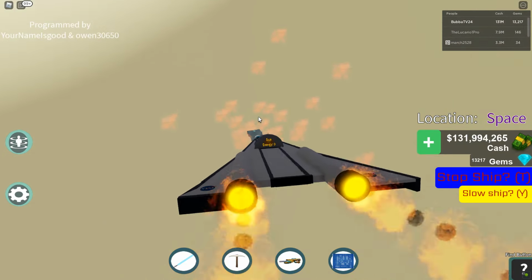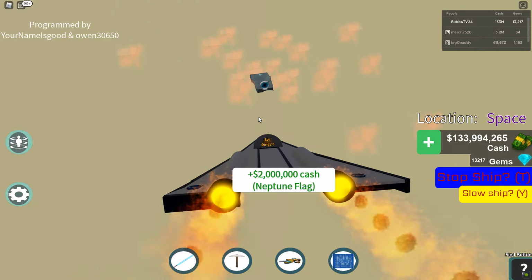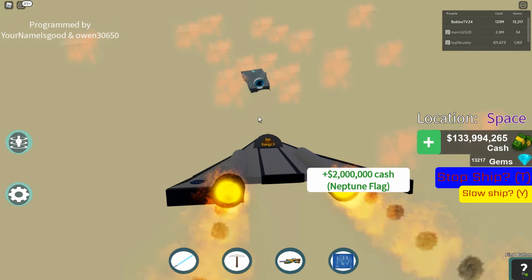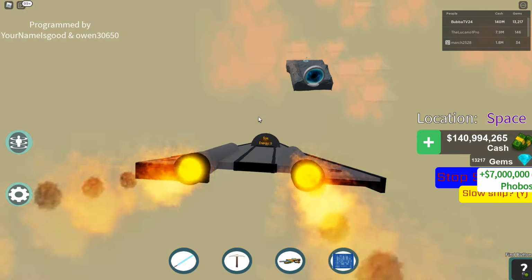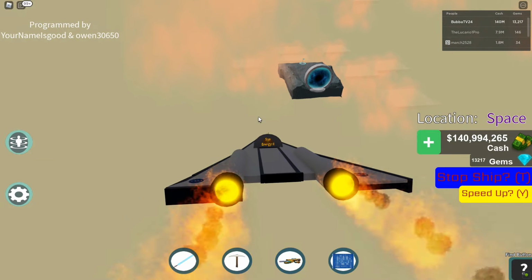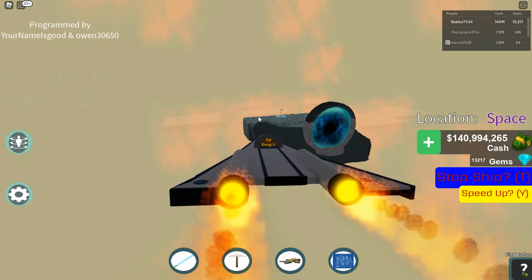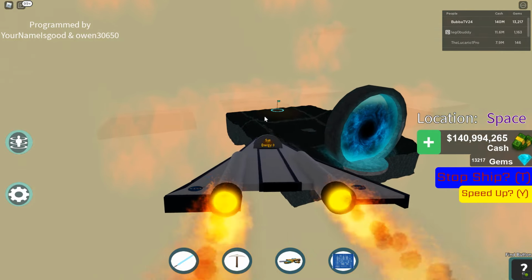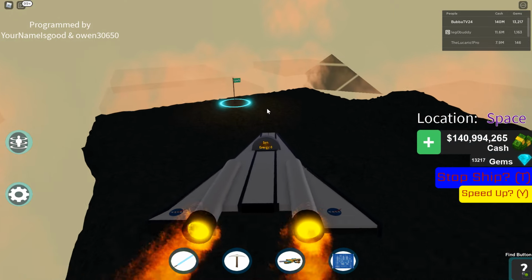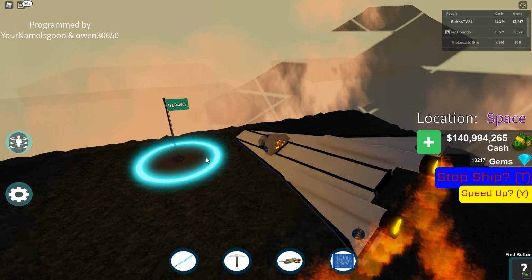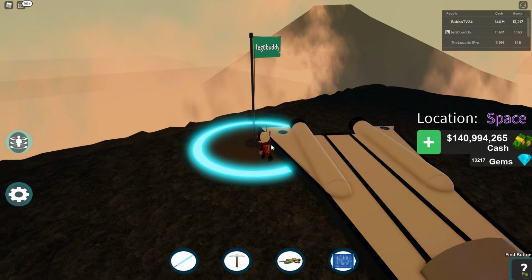Okay, so we are gonna need to get the Saturn flag. I hope this doesn't break my ship, because it breaks the other one. So far it hasn't, so I'm gonna assume I can just come down here with it and grab it. Saturn actually shouldn't hurt me at all, because I have all of the upgrades for heat and gas and cold. So we're gonna go ahead and just shut the ship off here. There we go, we're gonna jump out and grab Saturn.